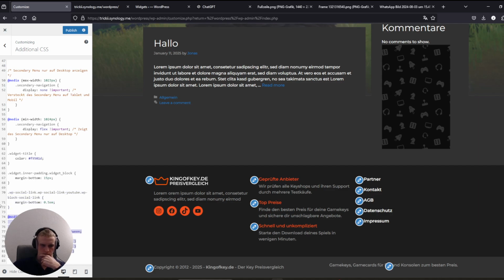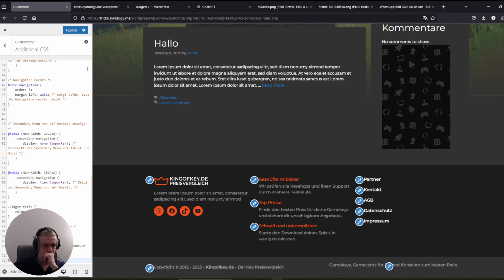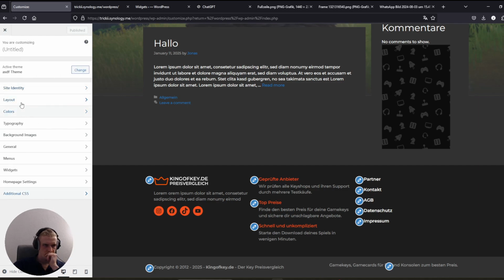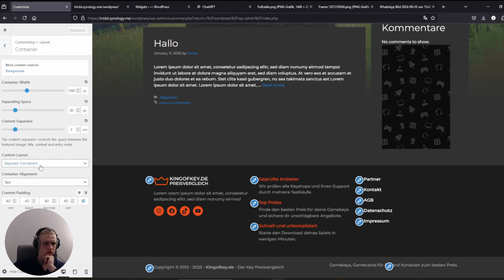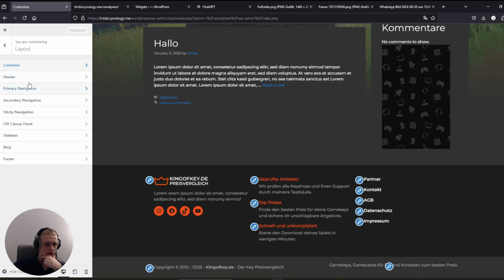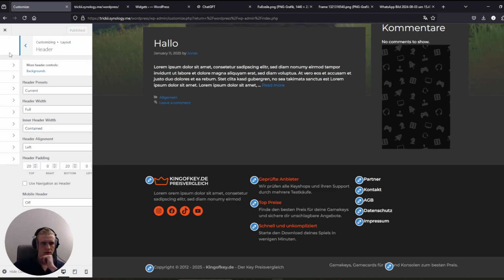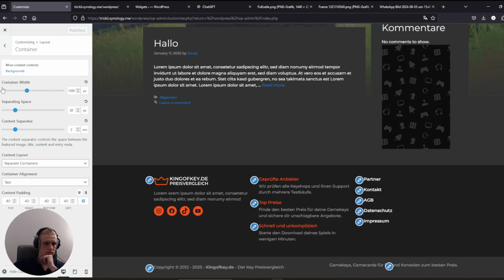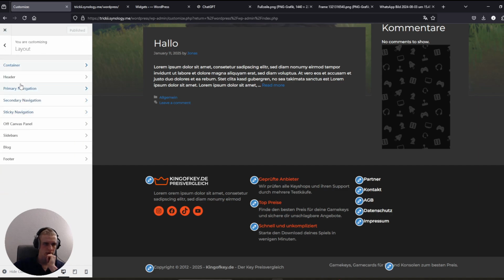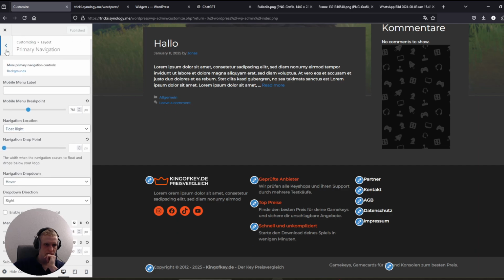Okay, so layout container and separate what? Because this one affects every other thing in here. When you set it to contained, it will be the same width as this one, because these are connected together if you set it to contained.